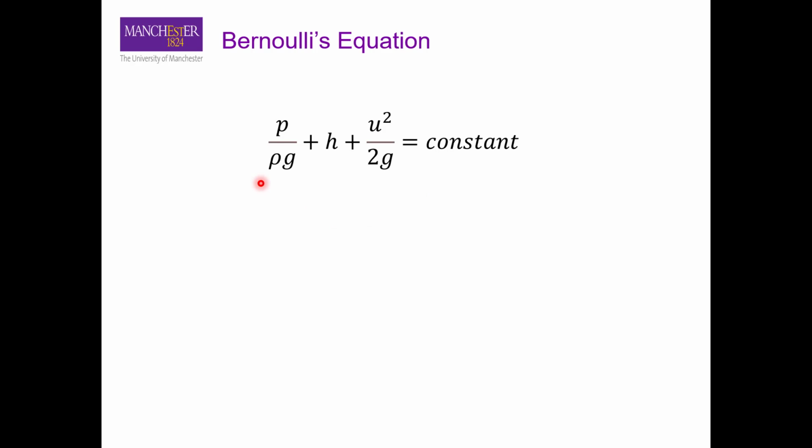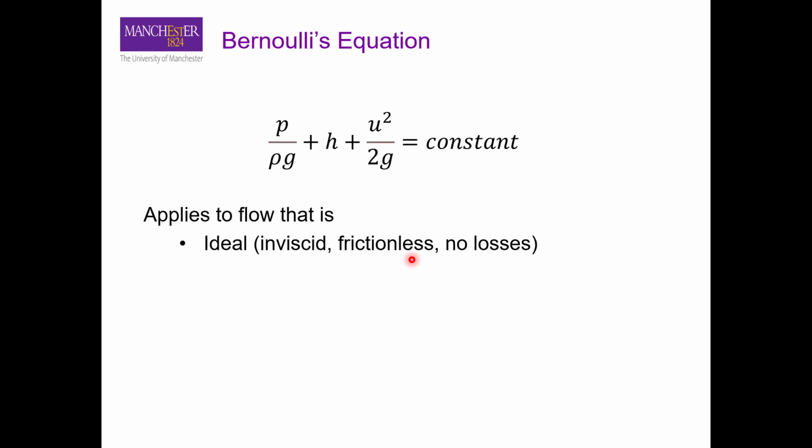So here we again have the general form of Bernoulli's equation, and when we derived this Bernoulli's equation, we made some assumptions. First, that we have an ideal fluid. It means that there are no viscous effects, and as such, there are no losses, and that means that the delta HF term that you studied in your previous lecture is 0. Okay, so no loss effect.